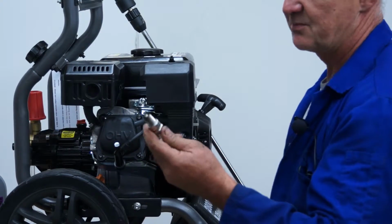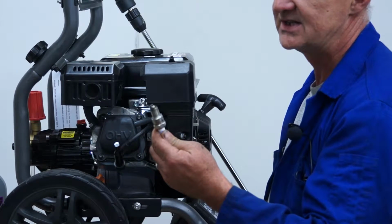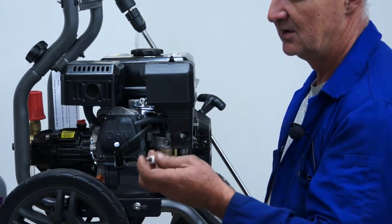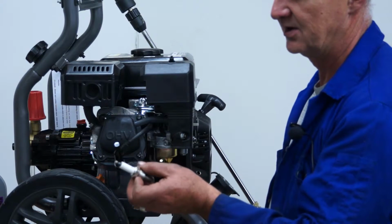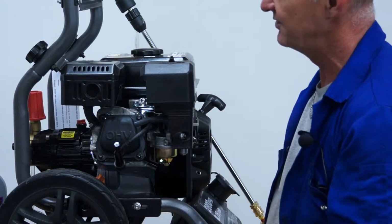You can normally clean a spark plug with a soft wire brush if it's not too worn or if it's just dirty, and then dry it off and refit it. But normally if it's a full proper service, we'd recommend changing the spark plug. In this particular one, it's an F6TC. They're readily available from ourselves.